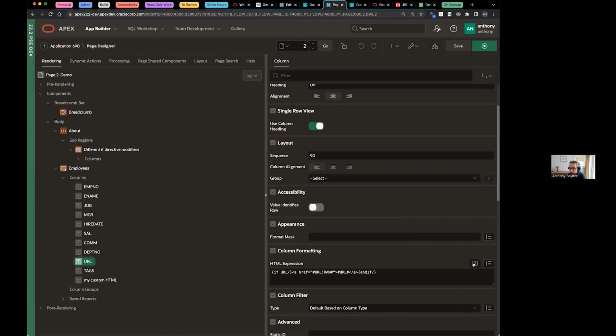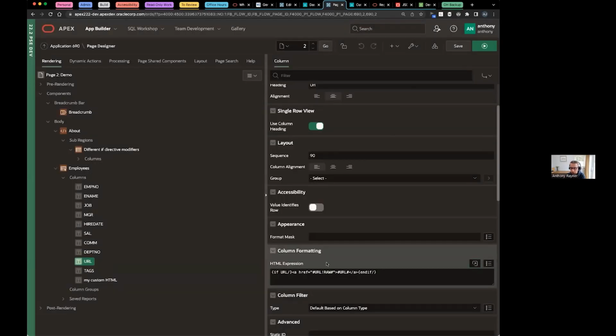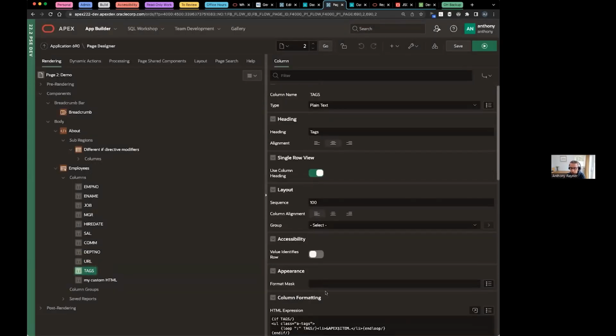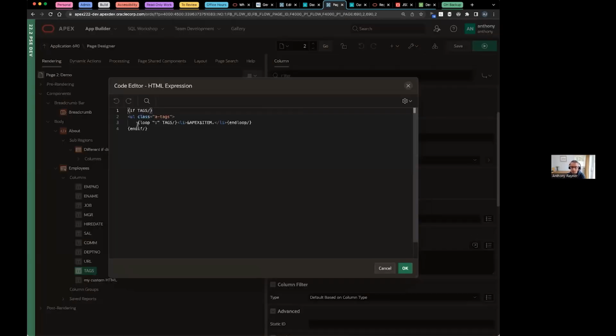So in the HTML expression field, you'll see this kind of directive syntax where you've got the directive statement. In this case, it's saying if the URL is not null, then we want to omit the URL in a link. So it has if capabilities, tags shows a loop and an if. So if tags, then loop over the tags and omit them in a list item.